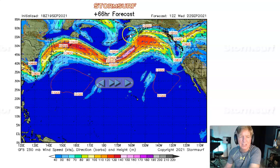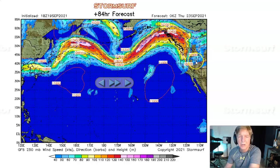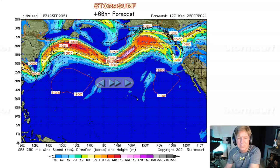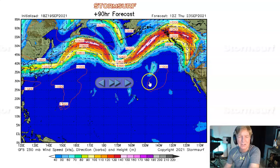Wednesday, the main focus begins over the North Dateline region. Again, the trough that was in the west continues off to the east. Ridge builds on Thursday into California. Now, it's possible, see this little bit of a trough here, we could get another front, and maybe, I don't want to say precipitation, but a lowering of the moisture level, perhaps, as we get into Wednesday. And then that quickly passes out. Another high pressure, so you get it. Troughs create low pressure, which creates cold fronts. Behind them, you typically get a ridge that creates clearing high pressure, and you get this cycle. So trough, high pressure, trough, high pressure.